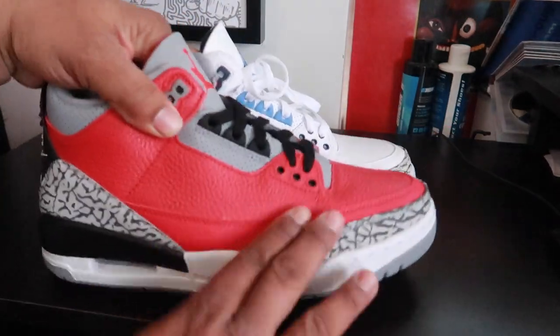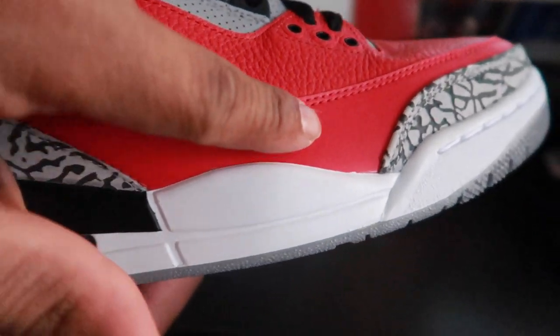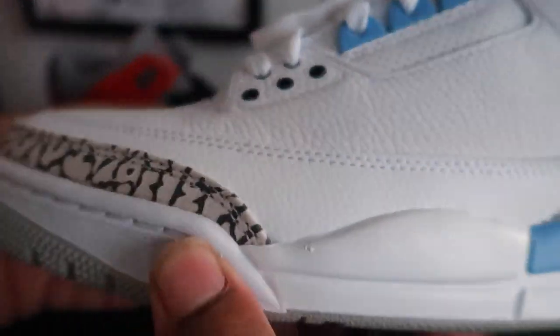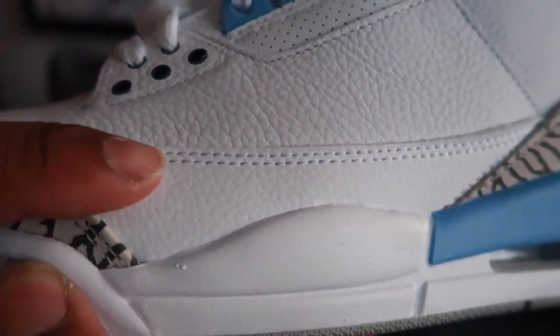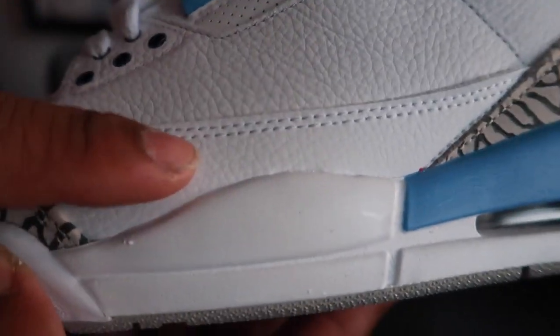With this Chicago Exclusive, if you see right here, that leather is like a smooth leather — real smooth. That's dope and all, but if you look at this one here, at the Carolina joint, you see that? That's a nice tumble leather. I think that tumble leather right there is just so much better, in my opinion.